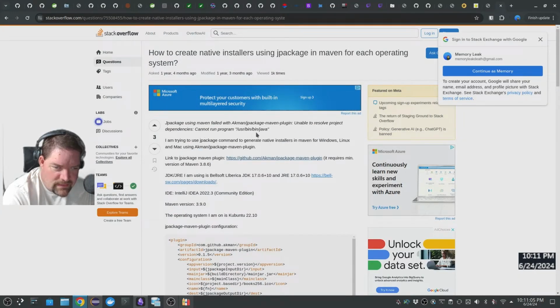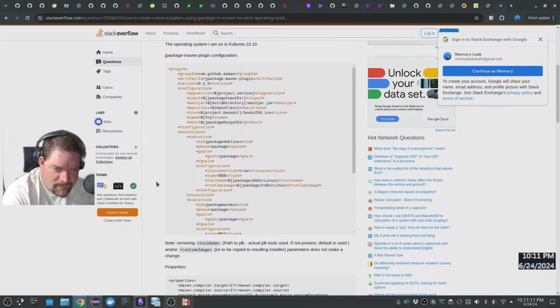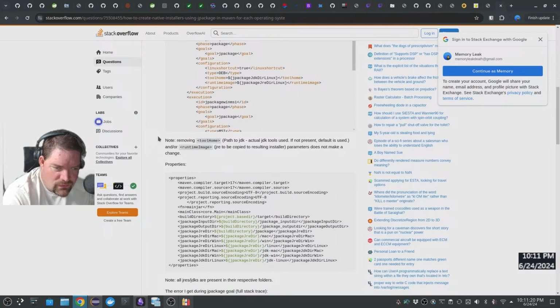Here we go. This guy's having the same exact problem. Directory, removing tool home. Not present defaults use and or runtime image. Does not make a change. Yeah, that's what I just noticed.